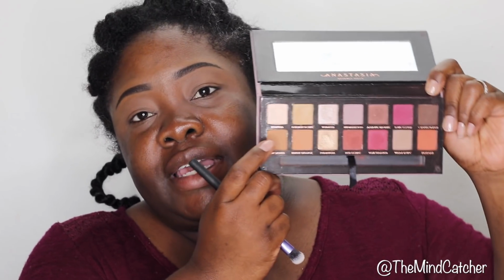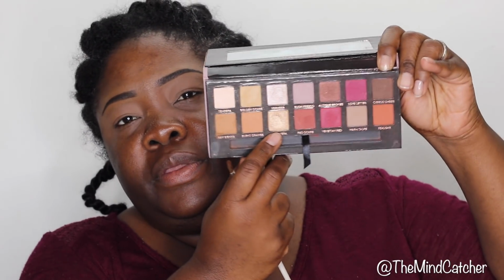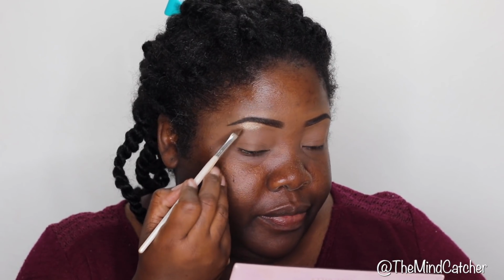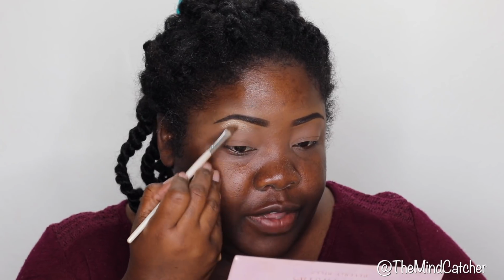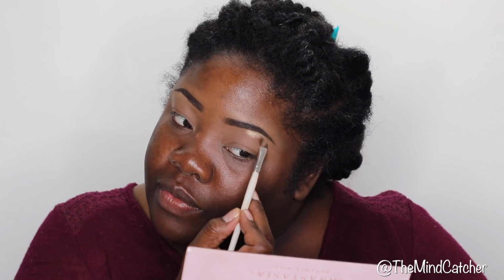The first thing I'm going to do is go into the shade Raw Sienna. I applied a cream, so I want to set that cream with powder. For my brow bone color, I think I want to use Primavera. Beautiful shimmery shade. I'm using an e.l.f. defining eye brush for this. I'm just going in the highest point of my brow. Ooh. And it is a very pigmented shade. I forgot how pigmented that shade was.